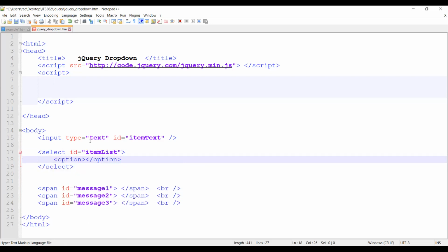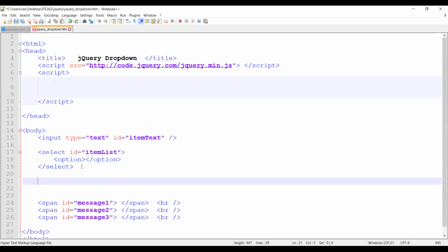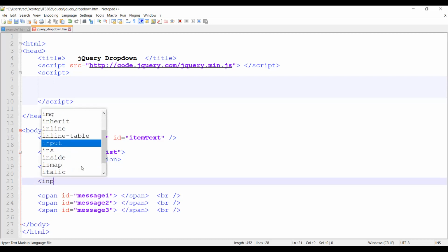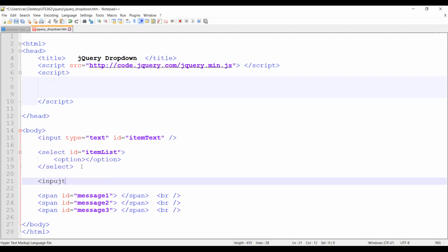All right, and then the last thing is, we're not going to make this fully jQuery yet. We're still going to be using some of the old elements for now, although all of this can be done in jQuery. Let's just make this a traditional button.